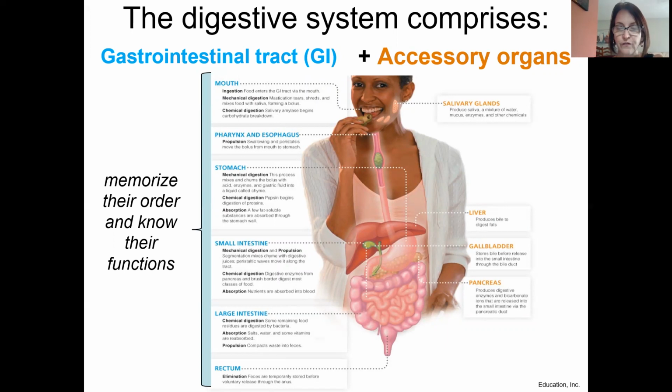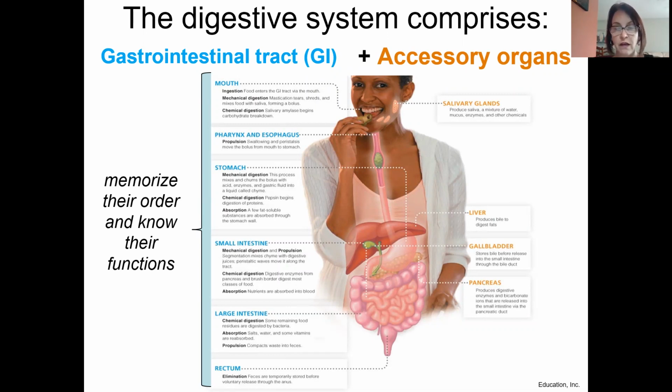So the food is processed in the digestive system, which comprises really two main parts: the gastrointestinal tract, or the organs or different parts of the gastrointestinal tract, and some accessory organs. Here in the slide, you can see in blue color, left side of the screen, the gastrointestinal tract and the accessory organs, in these orange colors toward the right side of the screen.